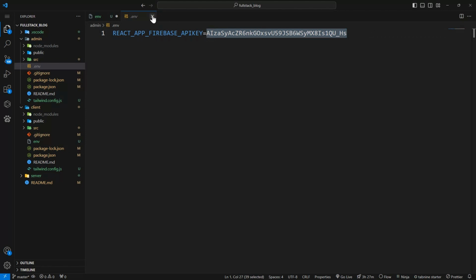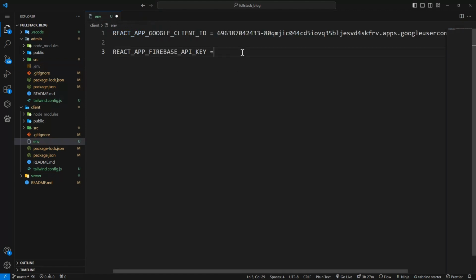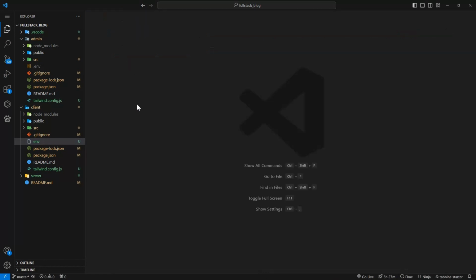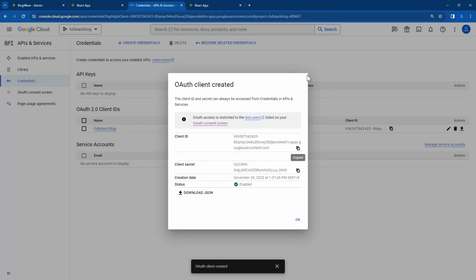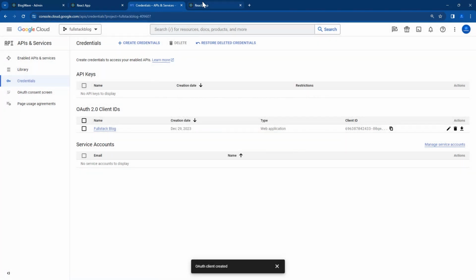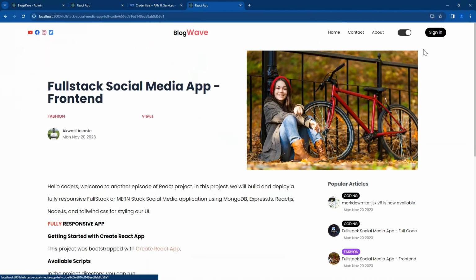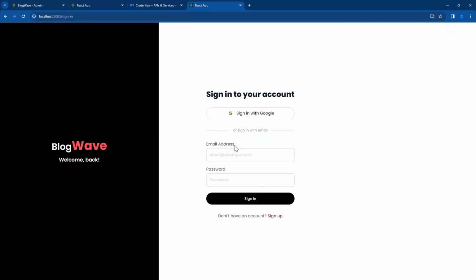So copy that one too and bring it here. Okay, so far so good. Now let's continue. You can close this, click OK. Let's go to the sign in page.